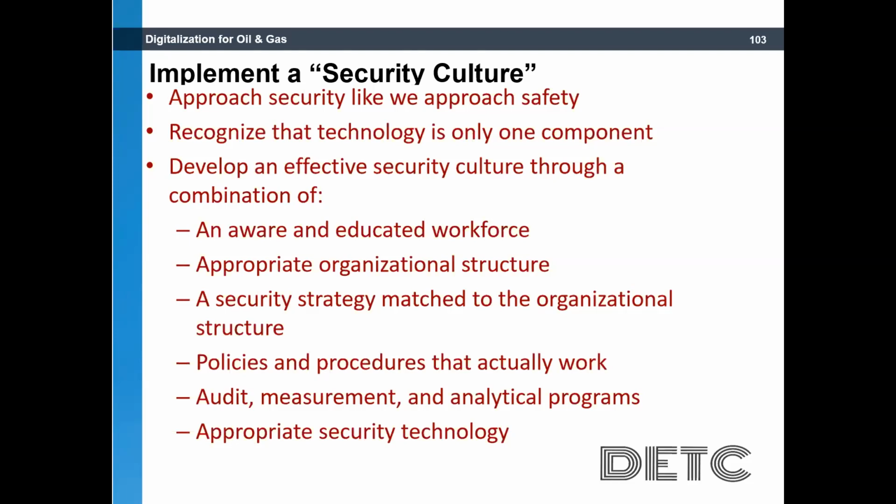Also, the effective security culture is made up of an educated workforce and an agile organizational structure as opposed to a monolithic hierarchy architecture.